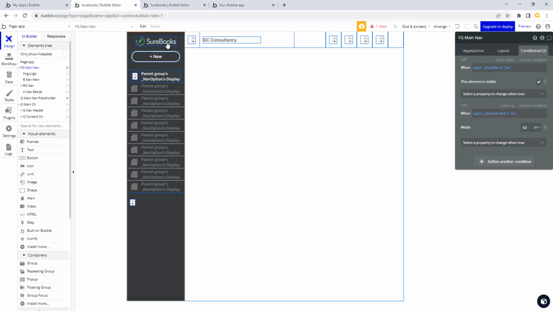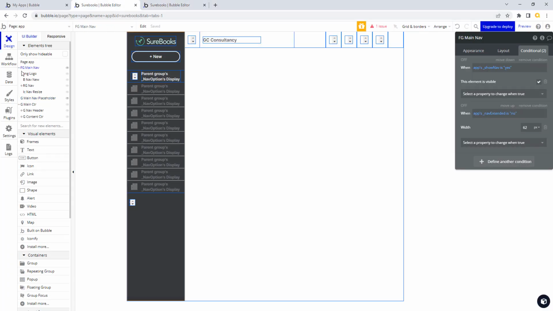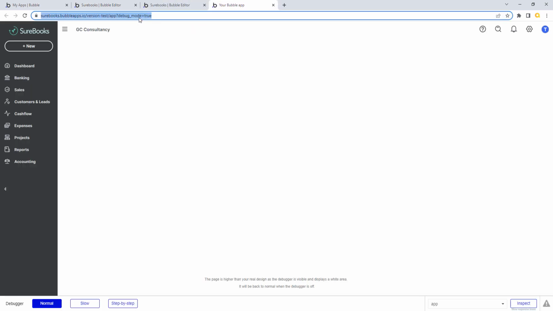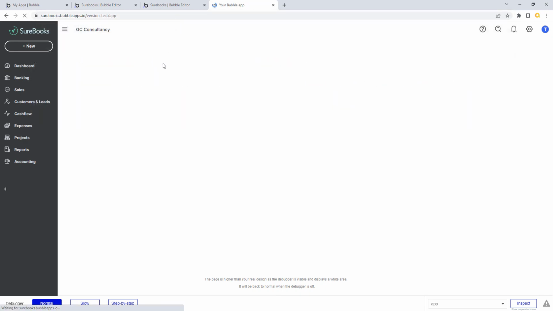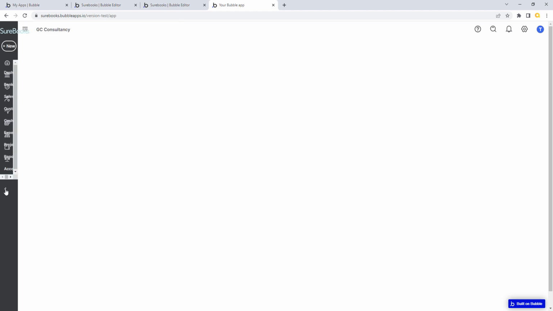Now, at the moment, don't forget, nothing else will change, just the size of it. So it's not going to look right, but we'll deal with that in a minute. So let's just close that, and we will run it on the app page. Move that along there, take the debug off it. Okay, and so we should be able to click this, and yeah, you can see that it toggles the shrink. Now, obviously we haven't done anything else, so it doesn't look right, but there you go.